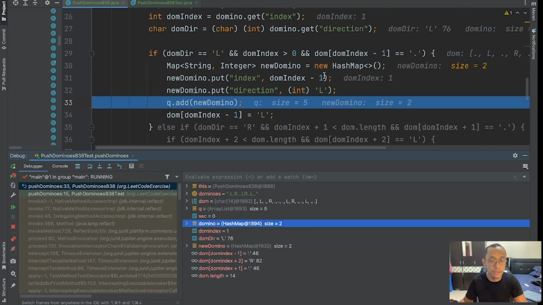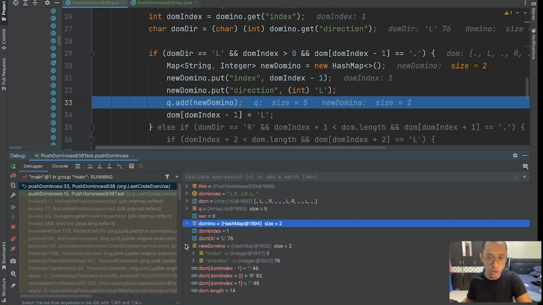Why do we just take the integer of the left? Because we just want one hash map that maps string to integer, so it matches the index and direction. Otherwise, to put a character in here we would have to map string to character and have two hash maps. Complicated? No, we just have one hash map for these two values, which is string to integer.